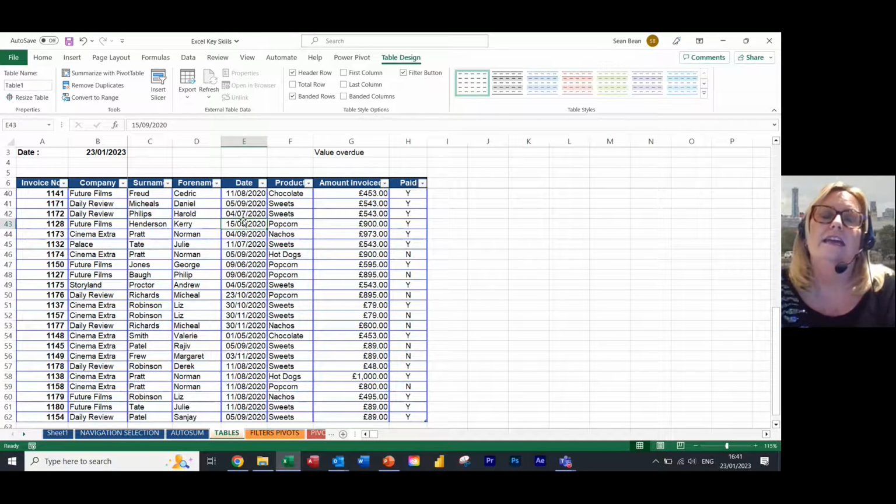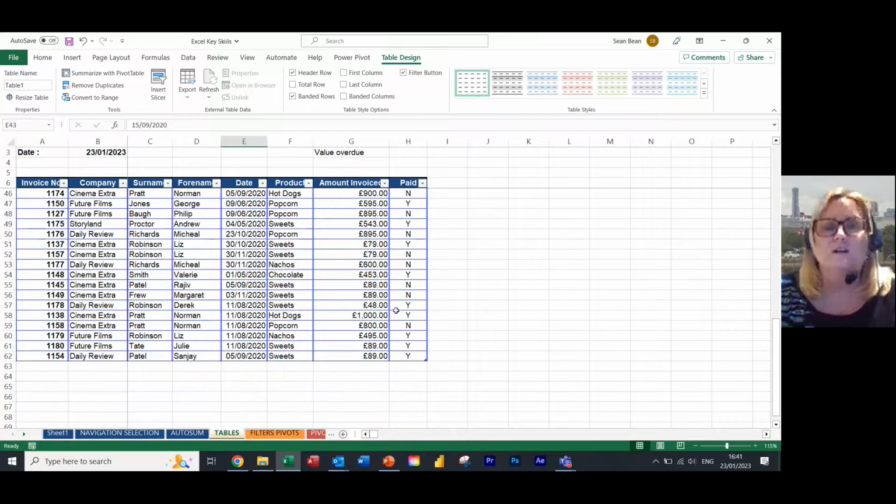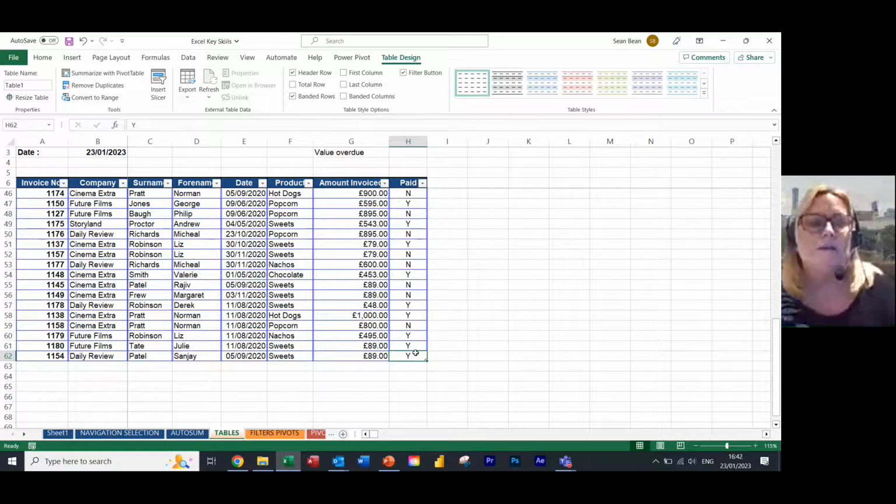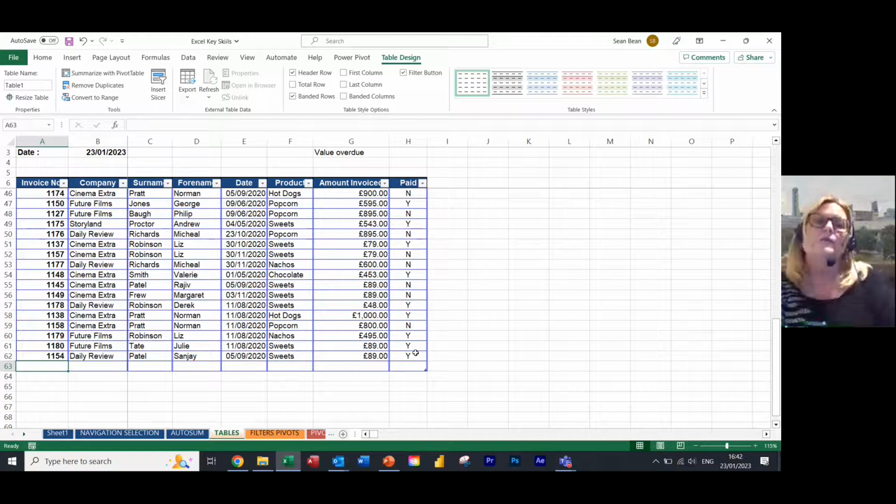The advantage of the table is if your data is going to grow, as I said, it will get your formatting and carry on throughout. So you can see I've got a table now, and here's the edge of it, right at the bottom. If I was to go, for example, in that bottom of that table and press Tab on the keyboard, that will then automatically grow that table.